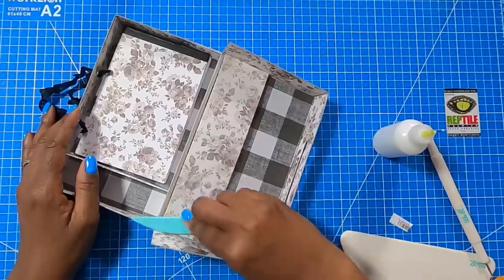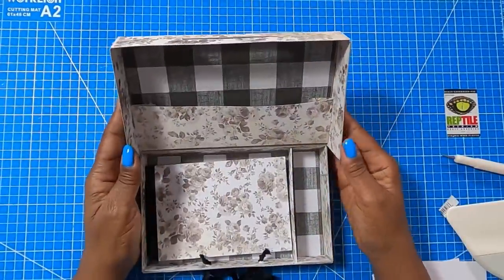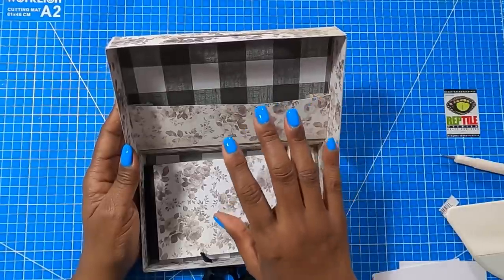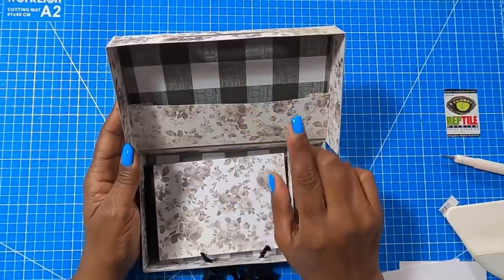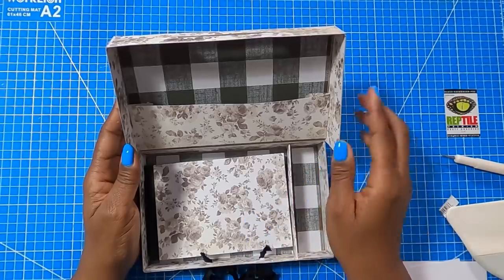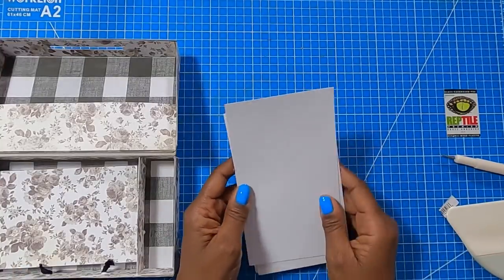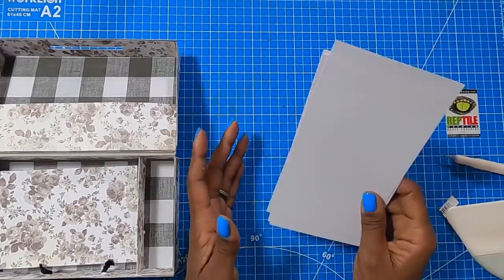So I'm going to use my bone folder and just get that stuff. All right, y'all, so this beautiful box is complete. Now we just need to add some cards and envelopes. So I'm going to show you how to make the cards, and I'll show you how to make one envelope, and then we'll decorate. So what I'm putting in mine are four pieces that measure 4 by 7.